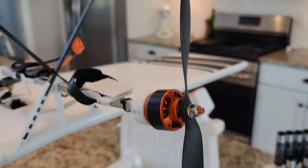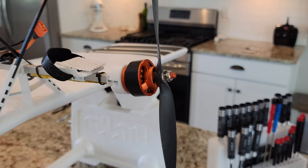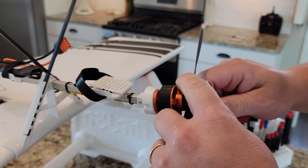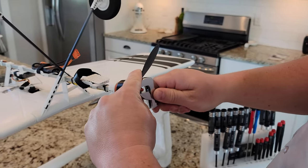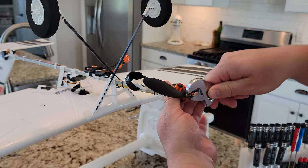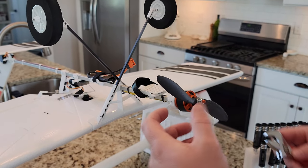But what we do that's a little different than the other guys is we show the results and then we show how to get there. We also show why to get there in many, many cases. And usually the why has something to do with a tree or something that I ran into. Yep, sometimes. And that's a very unfortunate reality that I face, mostly due to lack of piloting skills.